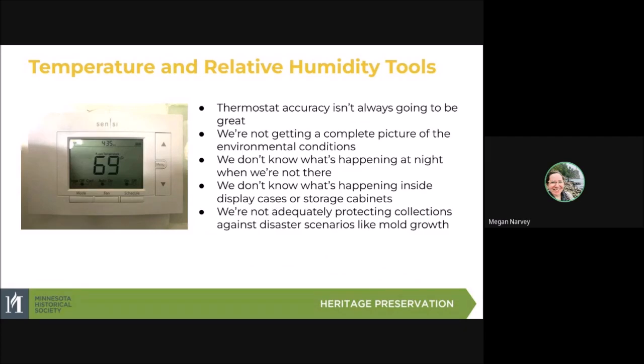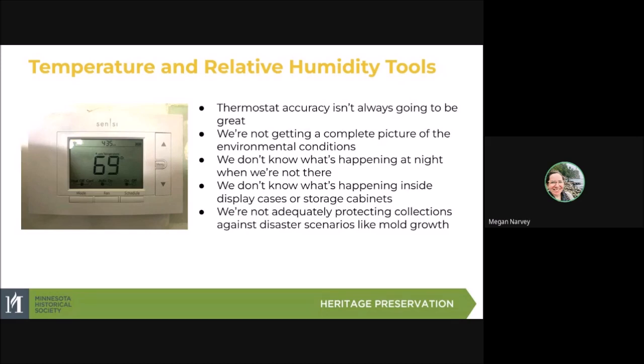Well, it's great to get your own independent system for monitoring your environment. You can trust the accuracy of a calibrated, independent system better than you can trust the system that's tied into your HVAC. We can get a more complete picture of the environmental conditions when we can put them in various locations all around your building.